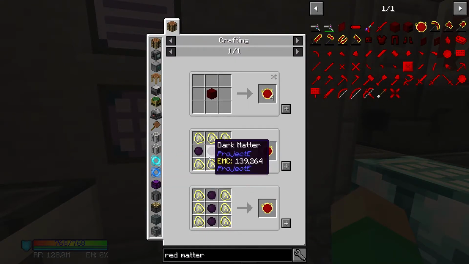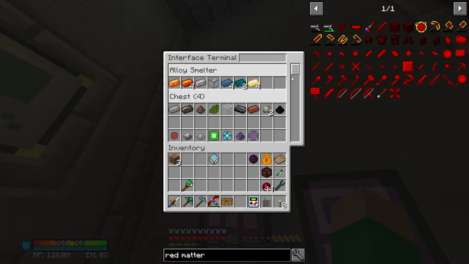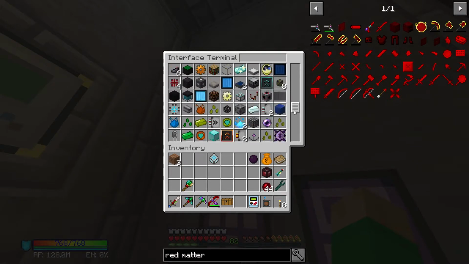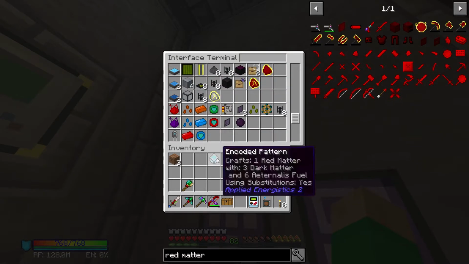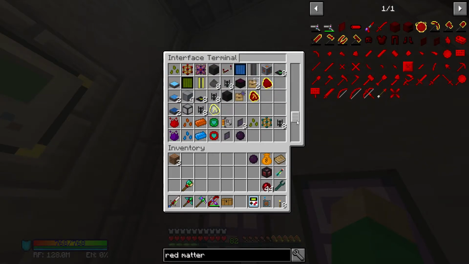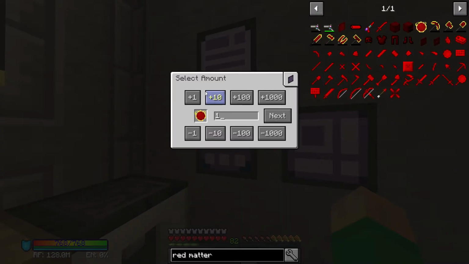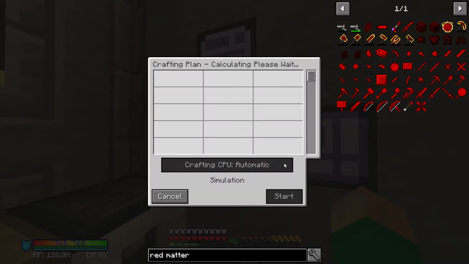And red matter, we can do either of these recipes. It doesn't really matter which matter we use to make matter. And I'm going to stick this down here. We are actually burning through our crafting recipes quickly. So red matter, we can craft. I'm just going to go ahead and craft a couple.